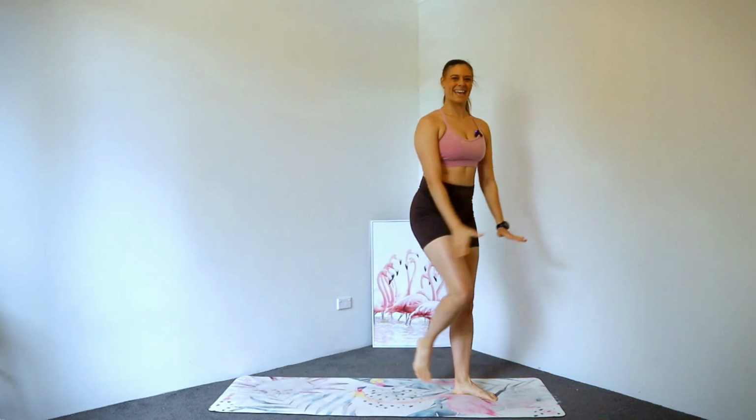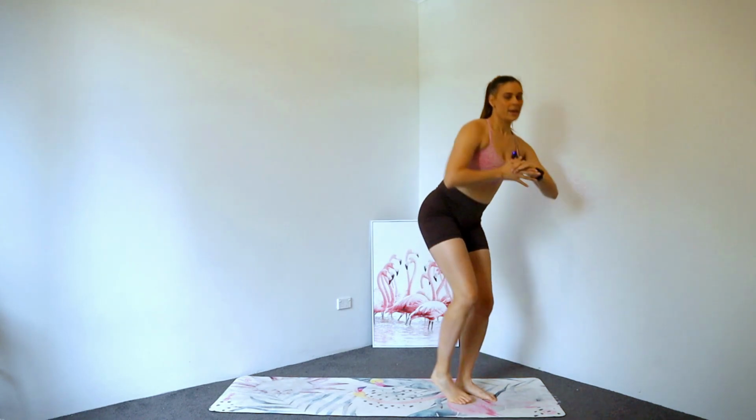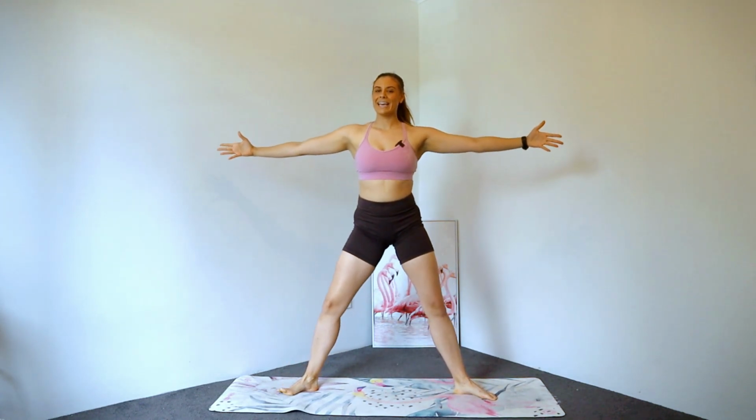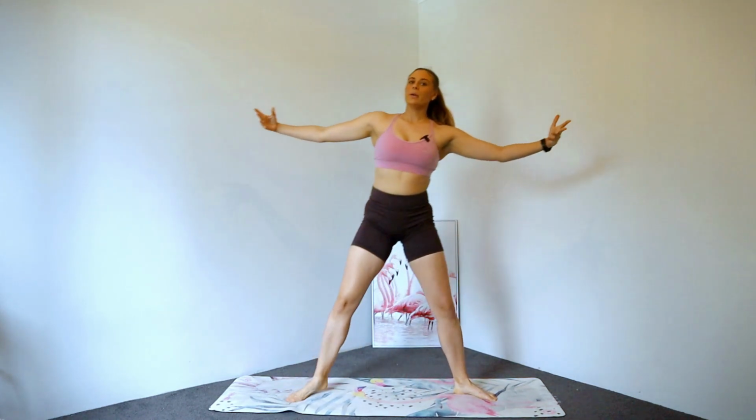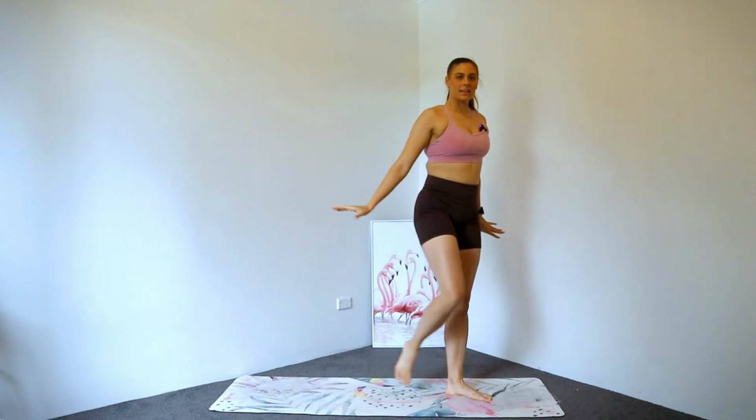Two more there. Think knees tracking over toes. Take it slow if you need. Last one here. And open.